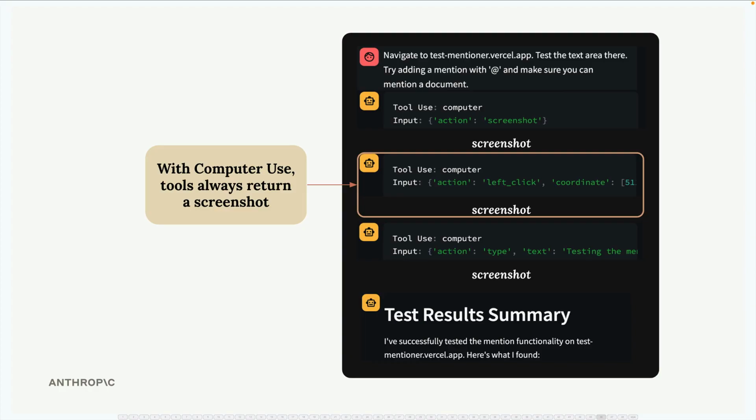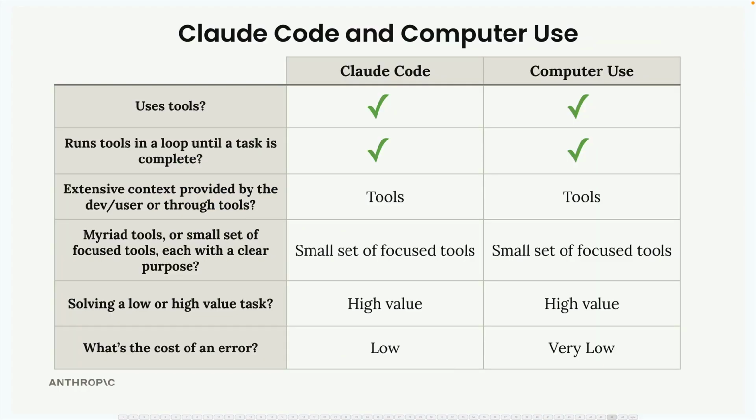So as we examine the tool use of Claude Code and computer use, we start to notice a pattern really quickly. Both of them are using tools, and these tools are largely focused on just delivering or getting information into Claude. Let's summarize some of this tool use inside of a table and use it to better understand what agents are all about and what really goes into making a successful agent.